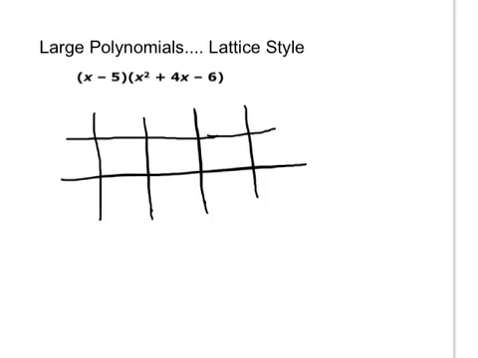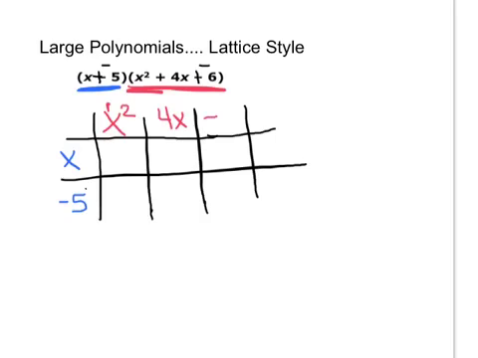And so I could say my first polynomial has the following terms. I'm going to add the opposite so you can see this a little easier. And so my following terms, I have an x and I have a negative 5. And I'm going to put those in different colors just so it's easier to see. So I have this one here. This polynomial is x and negative 5. The second polynomial, which I have here, gives me an x squared, a 4x, and a negative 6.